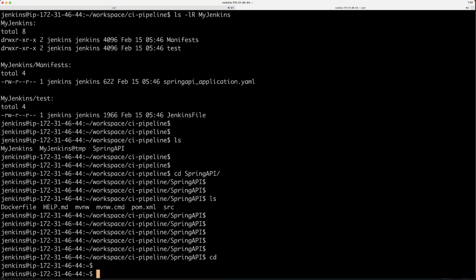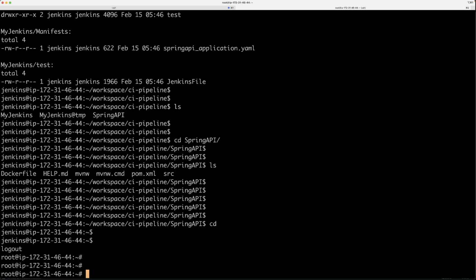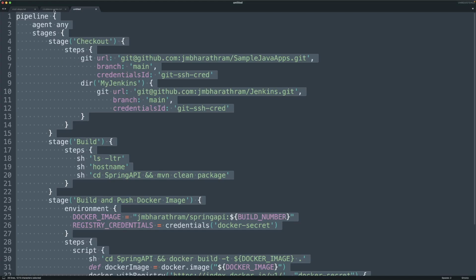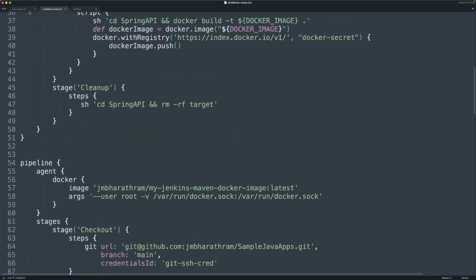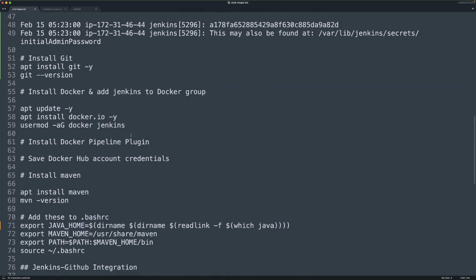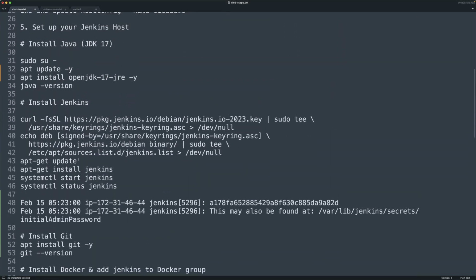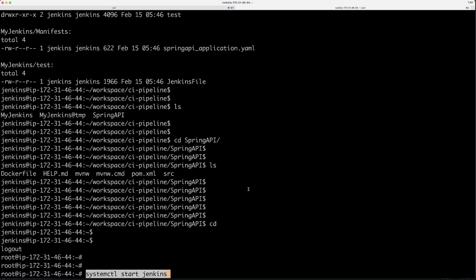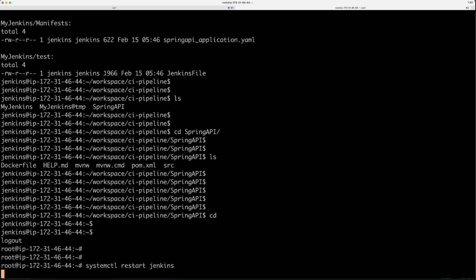The way you restart Jenkins is by being the root user, and you can just use systemctl commands to restart Jenkins. I'm just going to do this, and instead of start, I'm going to call it restart.